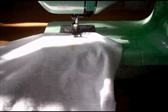So to make it easier for you, make it with chalk, just shape your dress however you want it. If you just want it straight down and kind of loose, then yeah, do it like that. If you want to mark it so it's easier for you to follow the line, that would be better. So there you have it.